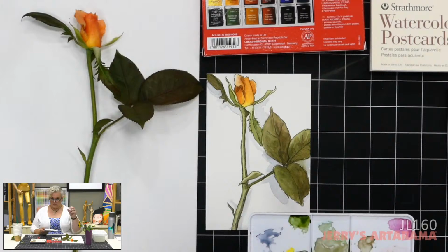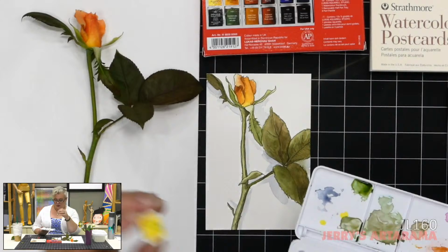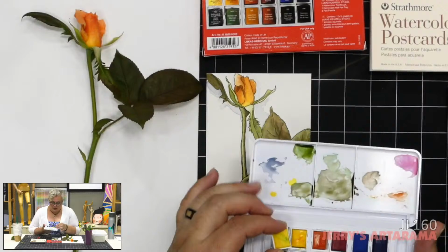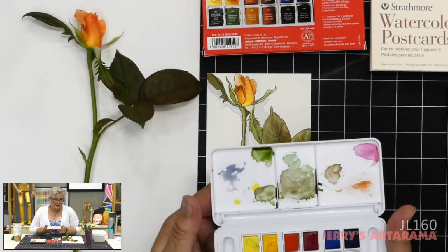So for the price that this box is, if you don't want the studio grade, you want the 1862 professional grade, you can make your own custom kit with this. Or if you have other tube watercolors already that you own, just get the little empty half pans. You can make your own custom set for this. Just because these are the colors that come with this box doesn't mean you're stuck with it. You can't get a palette box this cheap to put your own custom ones in.